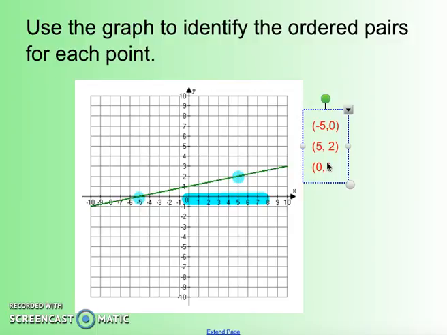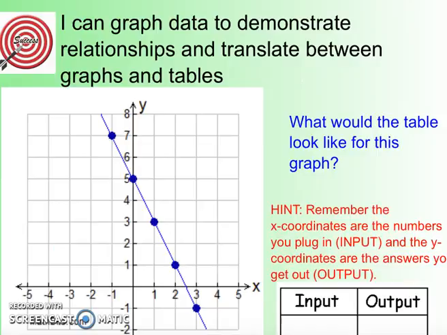1. Now, I cannot really choose any of the numbers that lie halfway or a fraction in between some of these lines. I can't choose them because I don't know for sure what those numbers are. I can only choose numbers that lie perfectly on the grid lines so that I can actually give an ordered pair. Okay, let's look at our next target.